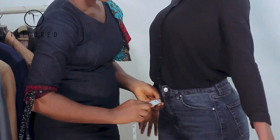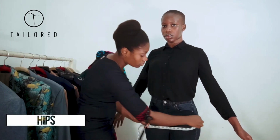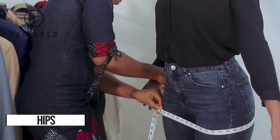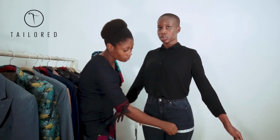Then for the hip measurement, you wrap the tape around the widest area of the hips with the person's legs close together. You make sure the wrap is firm and comfortable. At the point where the top of your tape meets the tape in a circle is your measurement.